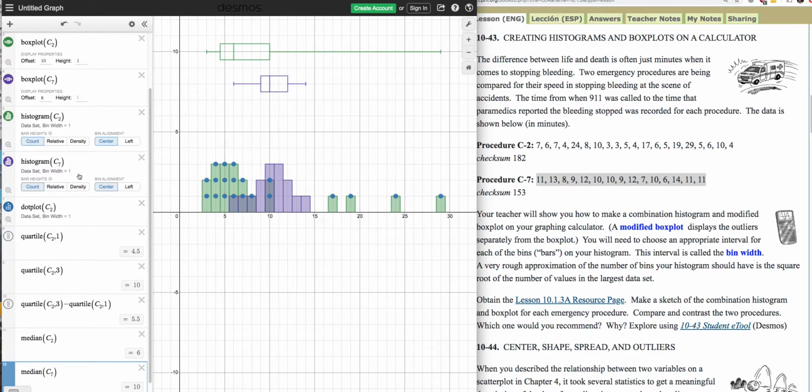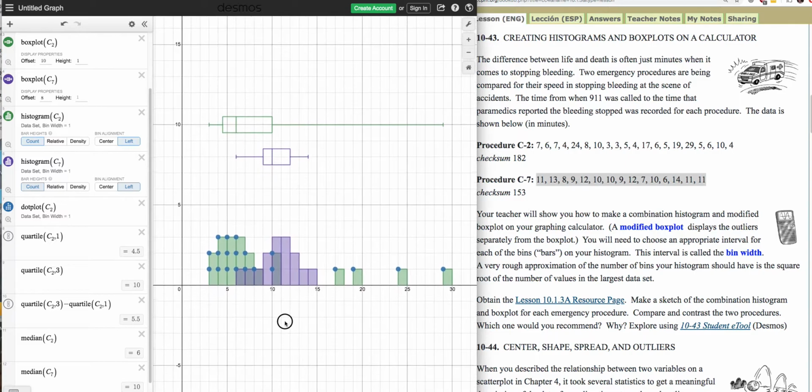So that's how you use Desmos. Oh, another thing with the histogram, our book has it centered left. So this is what all of your histograms will look like. And what that means is if there's a value in between here and it's on the edge, so if you had a value of 15, it actually wouldn't be in this bin, it would be in the next bin.